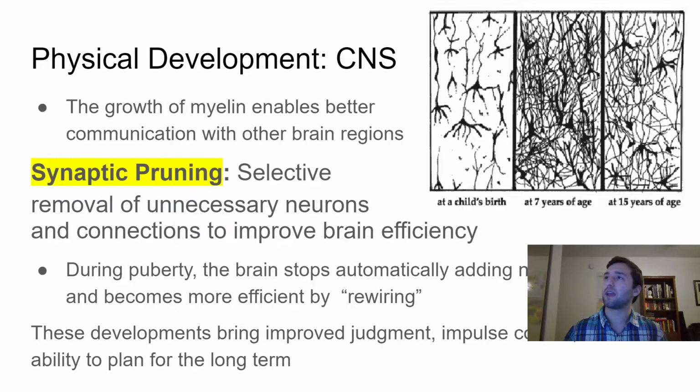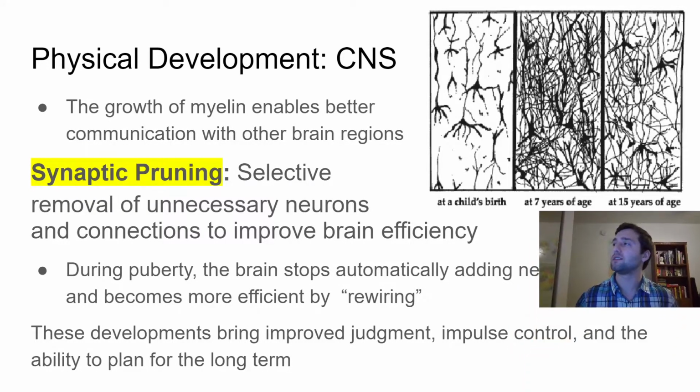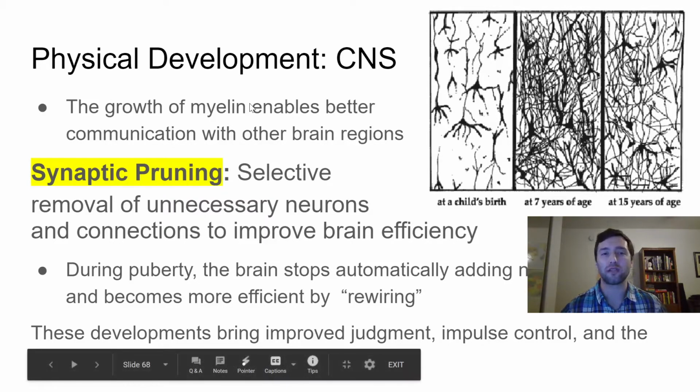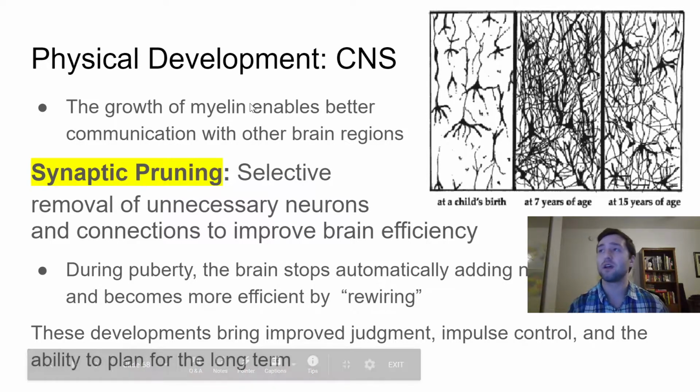So how does that really happen? In addition to what's going on here, we're seeing some more development. I don't want to cover up this image just yet, so I'm going to leave myself here and then move myself in a little bit. We're also seeing other development in the brain outside of just certain lobes and parts. For one, we see growth of myelin sheath, which enables better communication with other brain regions.